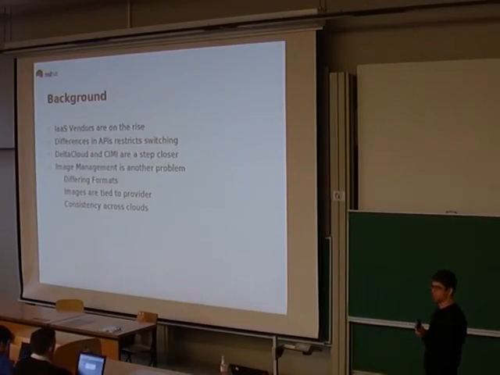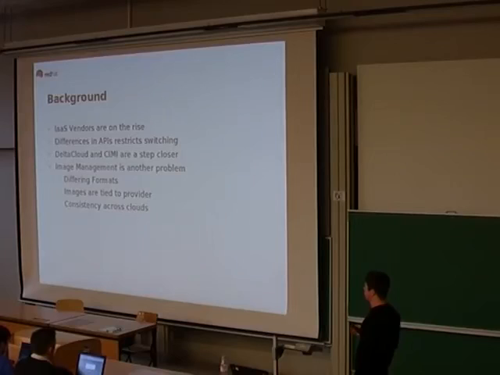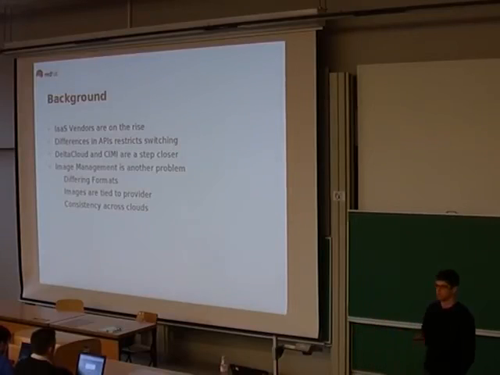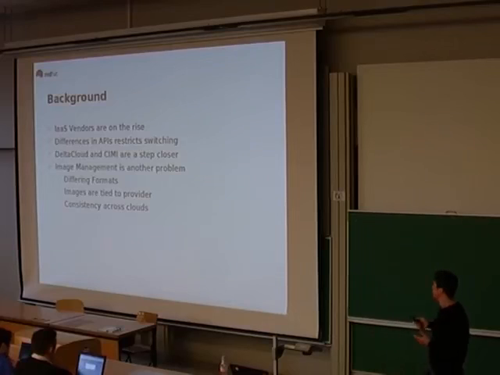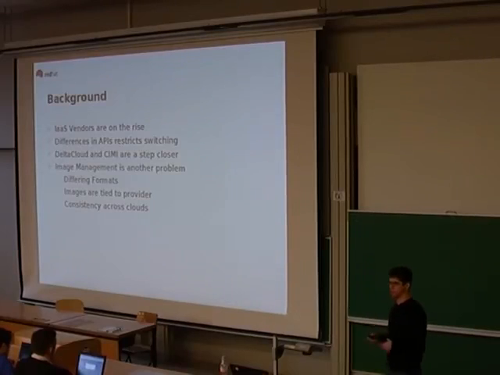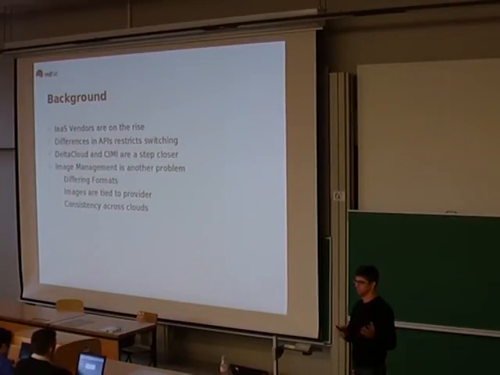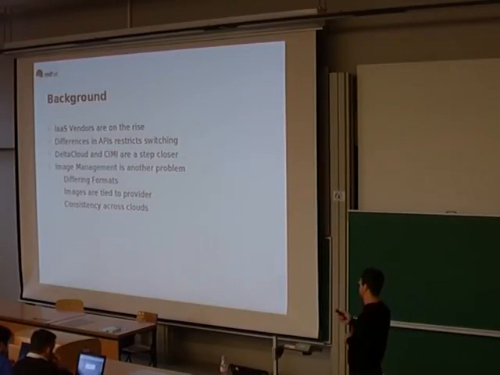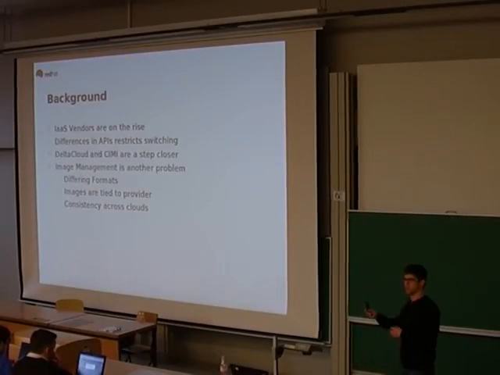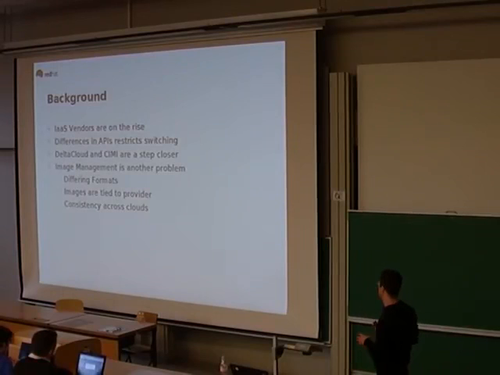Image management is another problem that loads on top of that. So not only do we have differences in the API, we also have different formats. For example, Amazon EC2 requires AMIs. Different providers require different types. Also, once your images are in one provider, it's very difficult to get them back out and migrate those images to a different provider. And also, when we're using federated clouds, or environments where we're making use of more than one cloud, we have the problem of trying to keep these images consistent across our different providers, so we know that the images in EC2 are exactly the same as the images that we have in our local environment.